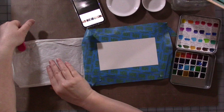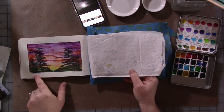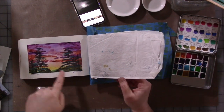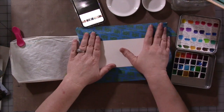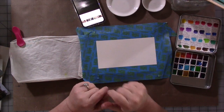Now, I did tape off the edges so that I could get something more like this that I did last time we did a watercolor page here for my creative year. I like the idea of, for right now, having the sharp edges. So we're going to do that again. I used some painter's tape to tape off the edges. I am going to get to painting, and for those of you on YouTube, I'll be fast forwarding through the process and I'll be back at the end.